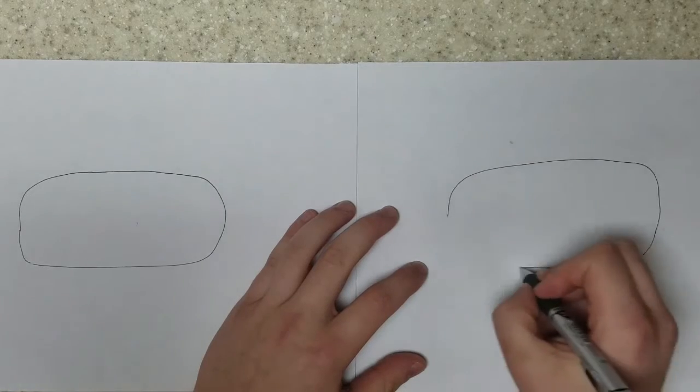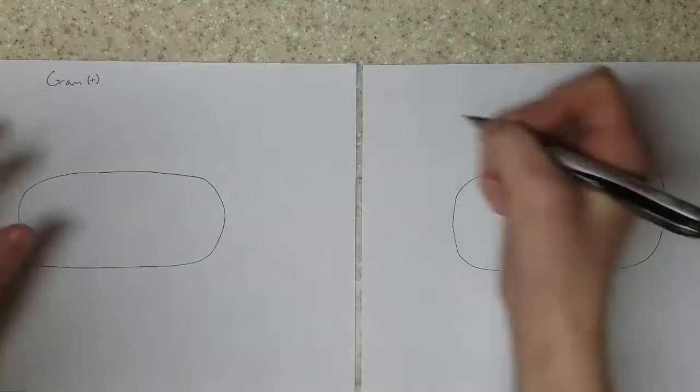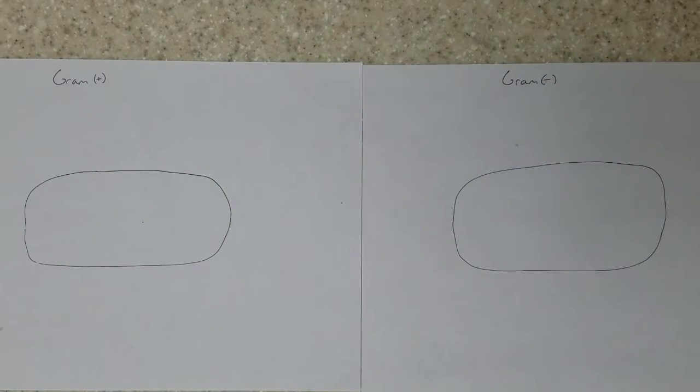He puts it on a lot of tests. You don't have to be good at drawing. It doesn't matter. I can still do it. So we started out. Both cells have a plasma membrane. That's what's drawn right now.